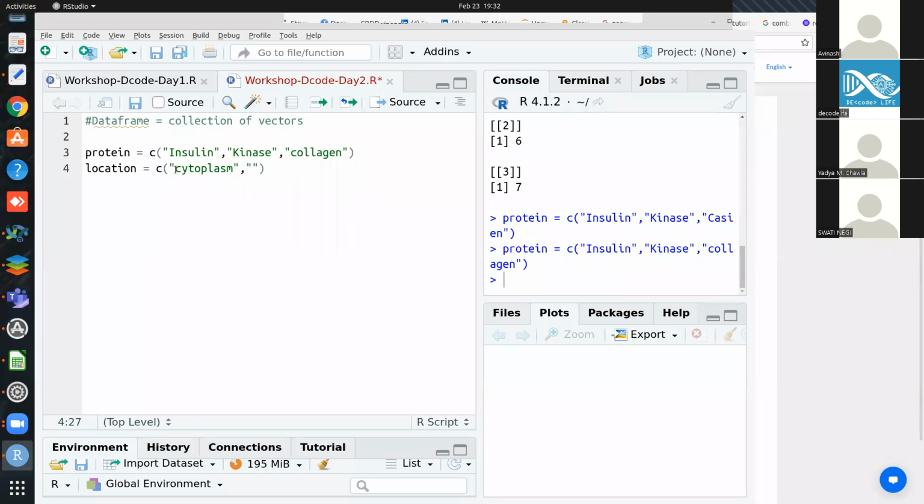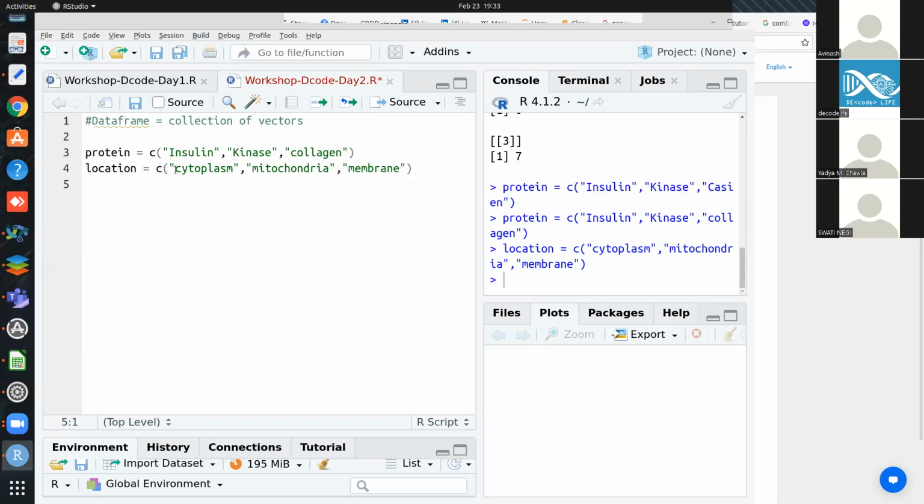But this is cellular location, so I just want to change the name. So I'm saying mitochondria. And collagen, let's make it different from mitochondria. Okay, membrane, that's something different. So I have their location.